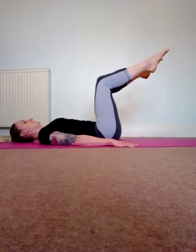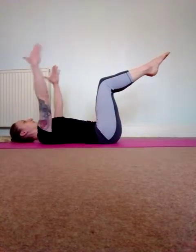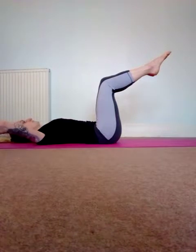You're going to take it up. You're going to hold it there and you're going to zip your legs together, so nice and tight. And then you're going to take your arms up towards the ceiling. And then you're going to float them overhead. So you're going to combine your overhead stretch and your double tabletop prep. So you're just going to hold and lengthen.